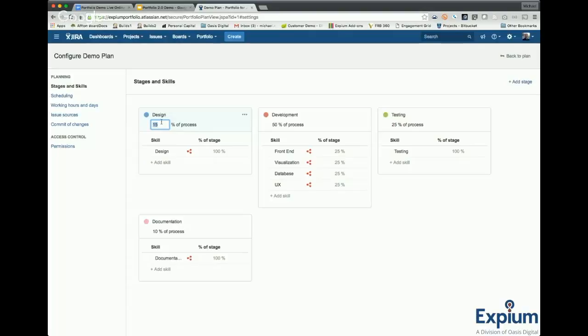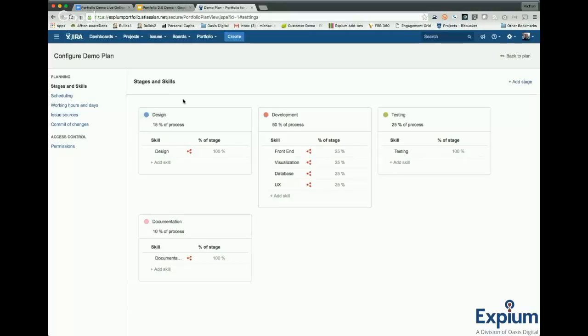But I've said that if there's 100 hours estimated for the item, 15 of those hours will be allocated for design, 50 of those hours for development, 25 hours for testing, and 10 hours for documentation. Now, within the 50 hours for development, I will have those broken up into 4 skills, so it'll be 12 and a half hours for each of these skills as a part of the estimating process.